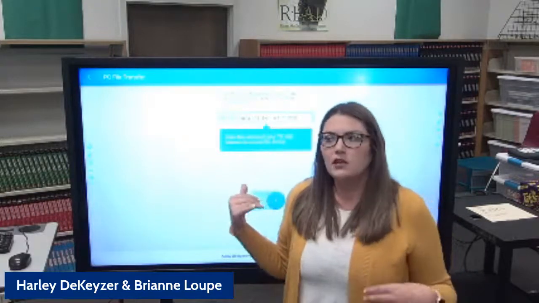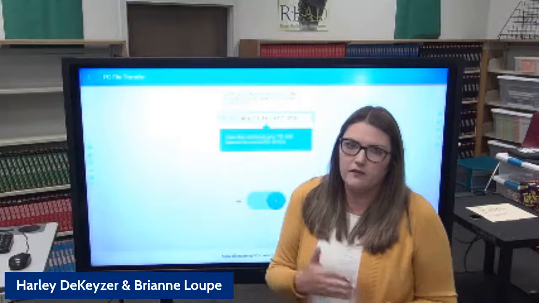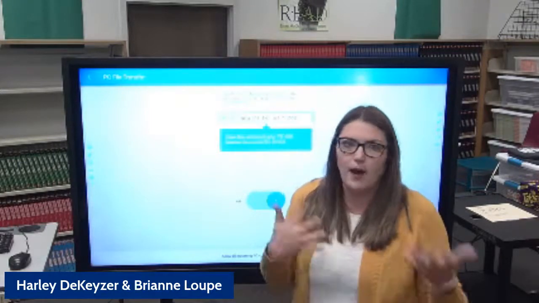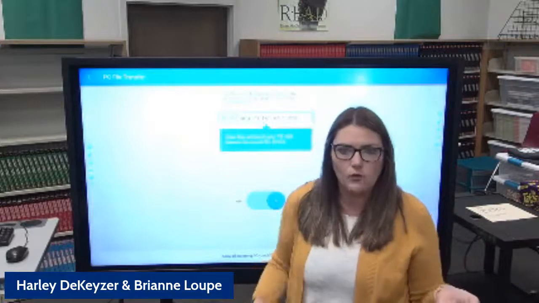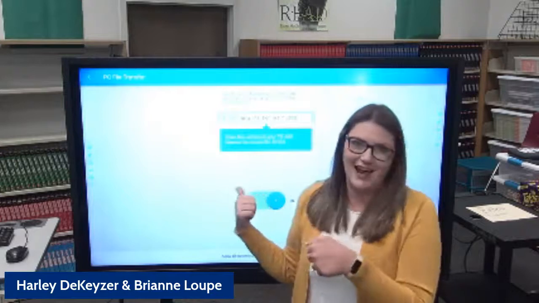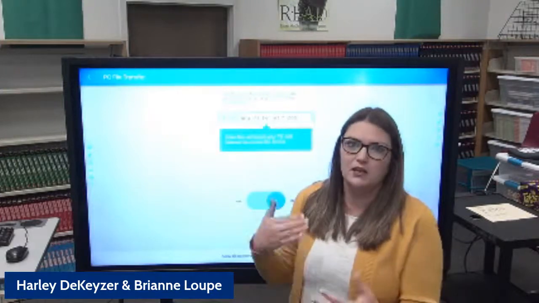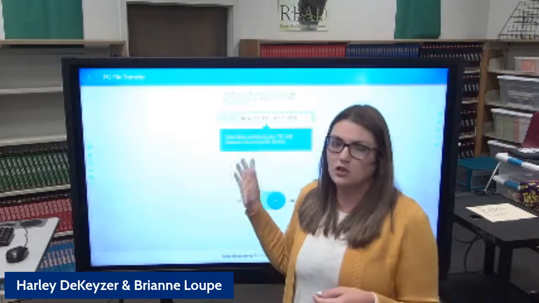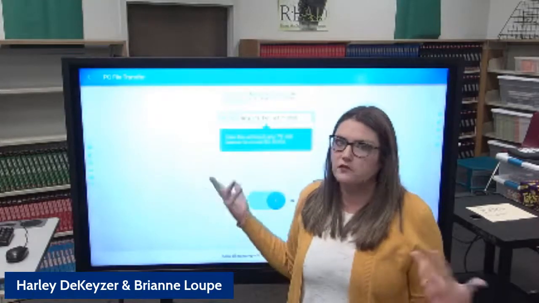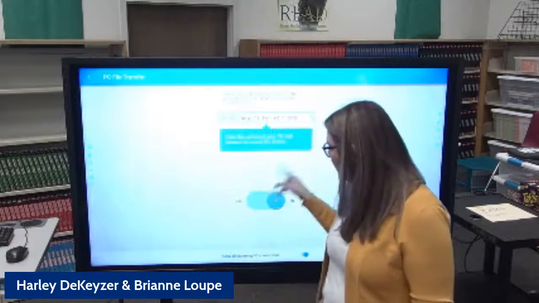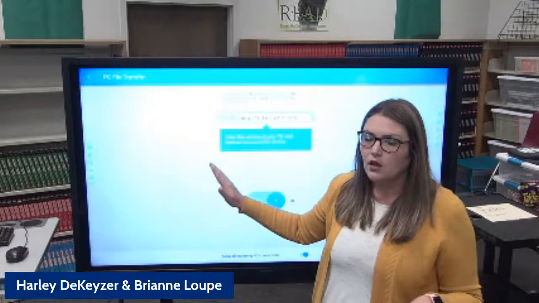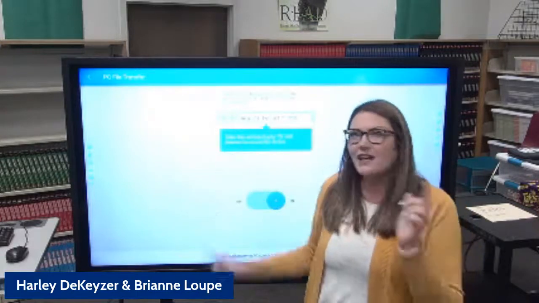This is also an option for those of you that do not have the built-in computer, the onboard computer. I know some panels, like at my school, don't have that. They have to hardwire a laptop in or whatever. Well, this doesn't need that. If you don't want to hardwire your laptop in and you don't have that onboard computer, you can use this feature without it. This is part of the board itself, not part of the onboard computer. And so, like I said, it just puts it straight into your panel internal storage, and vice versa.